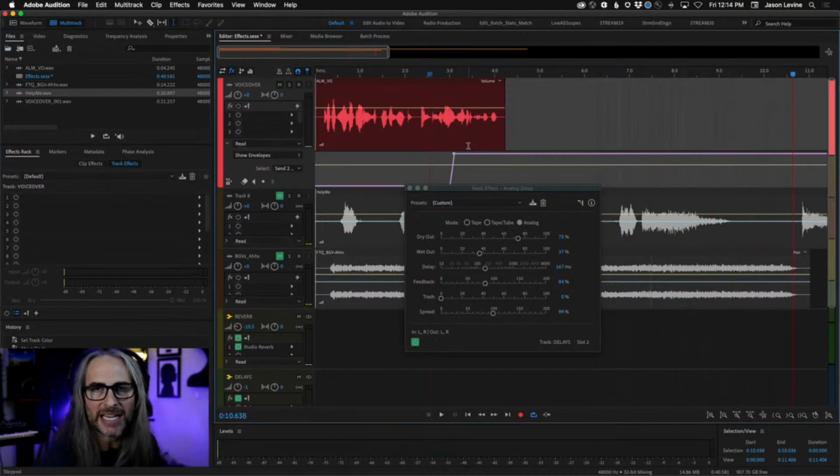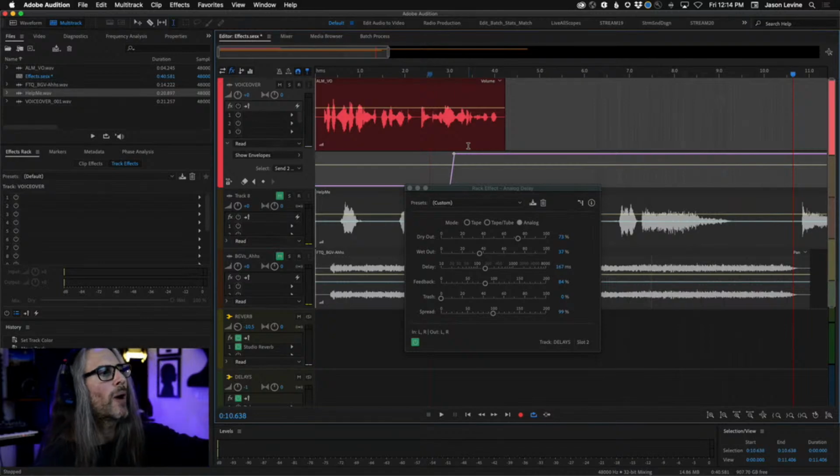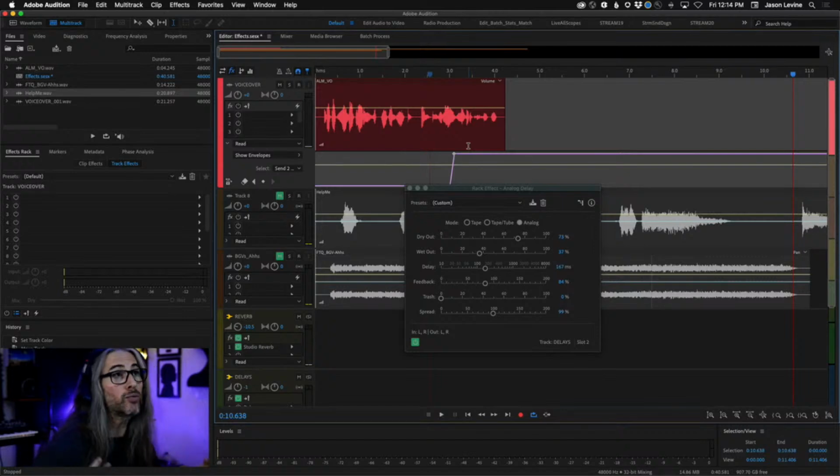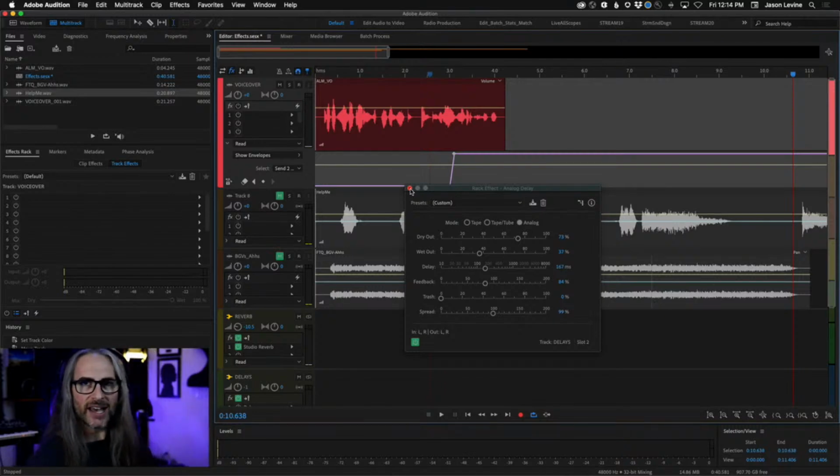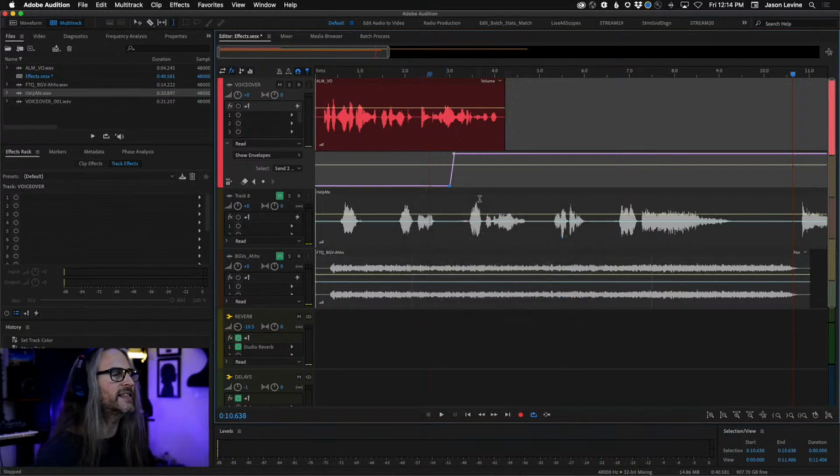It'll kind of dissipate into silence eventually. So it's always a balancing act: wet, feedback, and trash. But that's how you can create some really, really cool sound design effects just with this one thing. And that distortion that's happening, as someone who used to do this and still does via his Studer Revox A77 tape delay, it's pretty darn authentic. It sounds very, very real, and it sounds great.